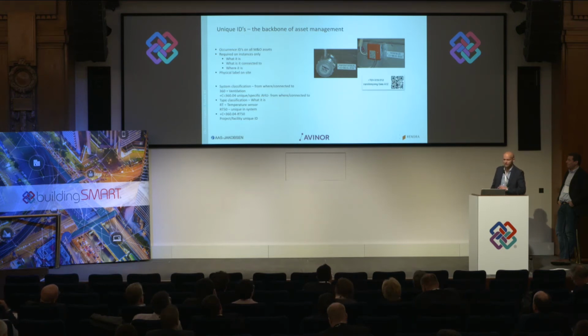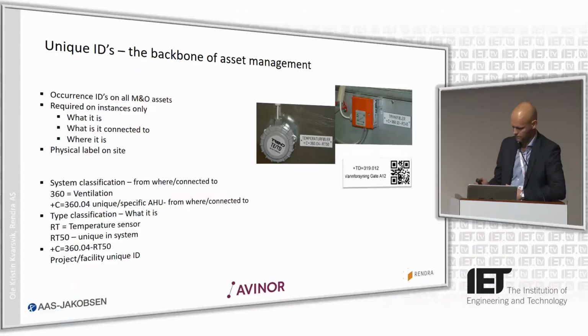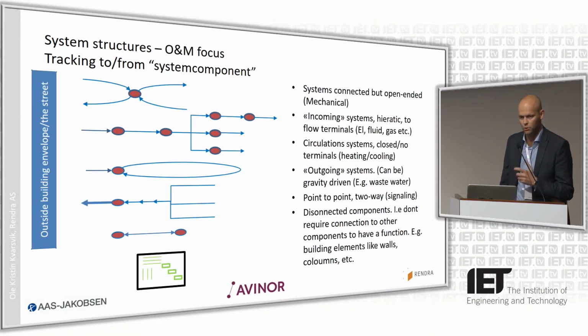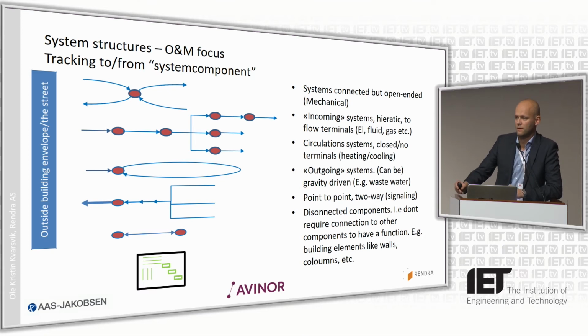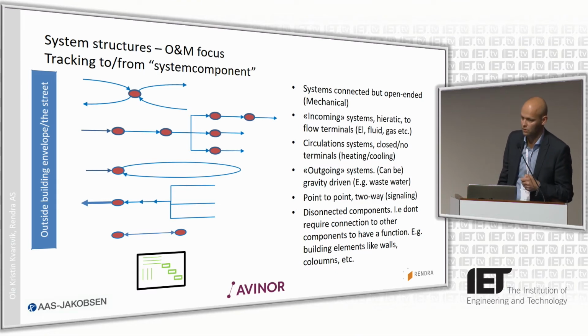Now they also started adding QR codes because everybody has machine-readable capabilities right now. It makes us less dependent on classifications and IDs. The point of these design BIMs is that they are designed for being built. They're not designed for being operated. So from an operational or management maintenance perspective, what you're looking for is where things come from.